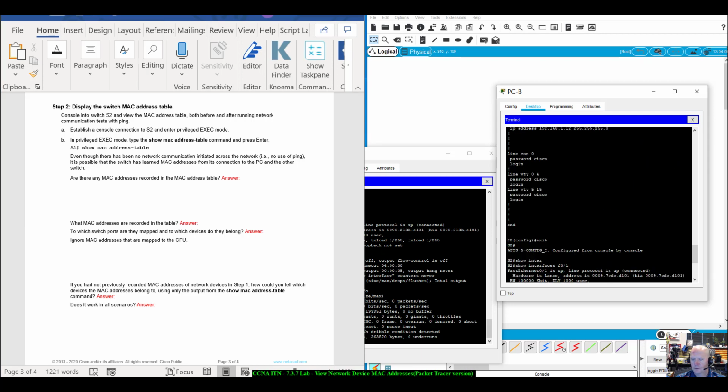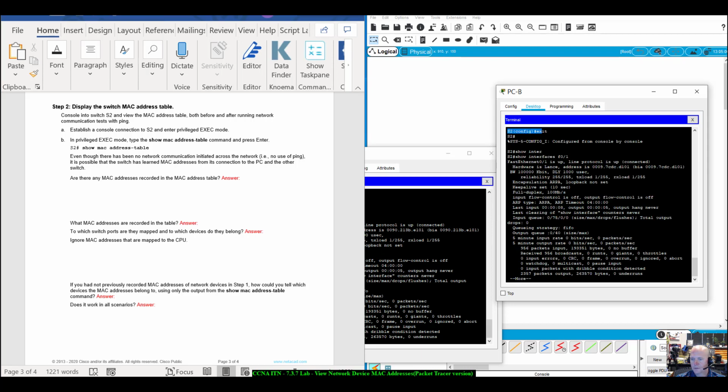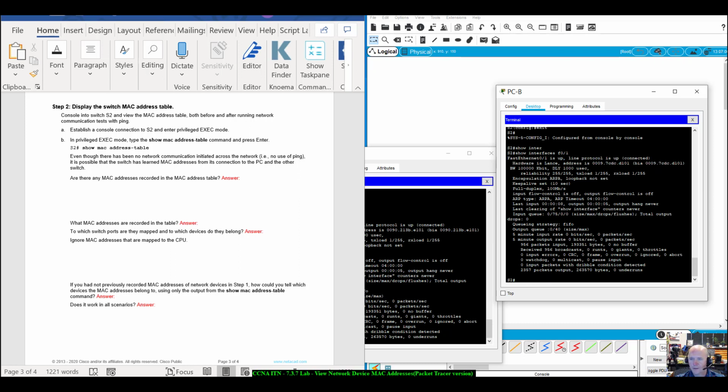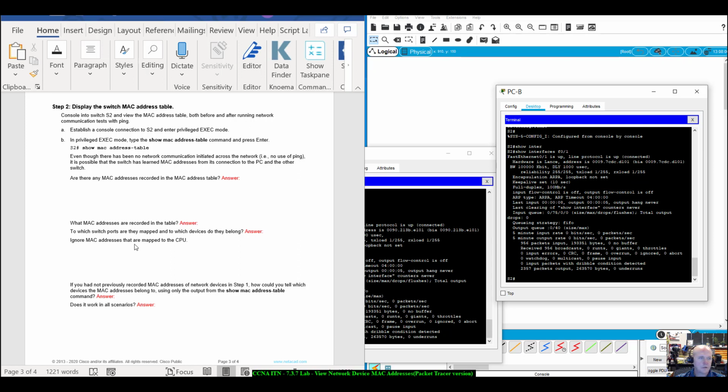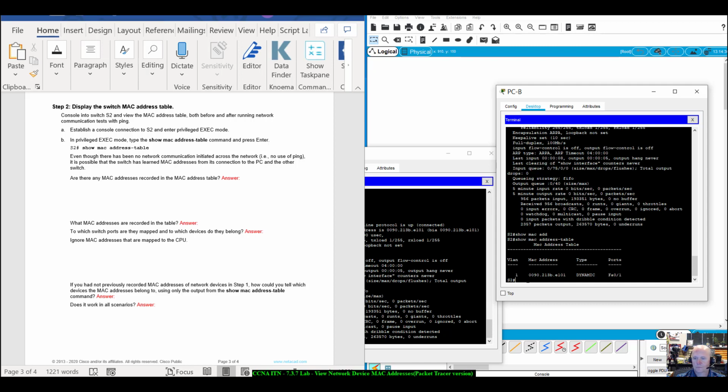Notice if I get confused, I can look at the command prompt and maybe Control C to get out of that. All right. Enter privileged EXEC mode, which I'm at right now. All right, show MAC address table.